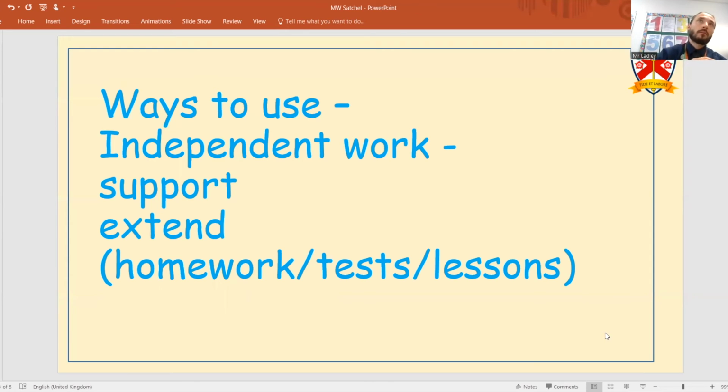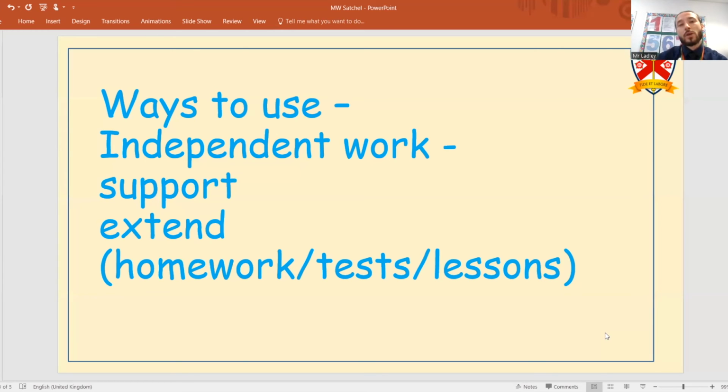MathsWatch will be something you could look at to help you with that. What I've already mentioned as well is we can also use it to extend our learning to a topic you're interested in, or if there's a topic you've been good at and you want to make it harder, you can look at the problem-solving questions, which are the harder questions at the end that I've just pointed out. That's something we encourage people to use all the way through to year 11.